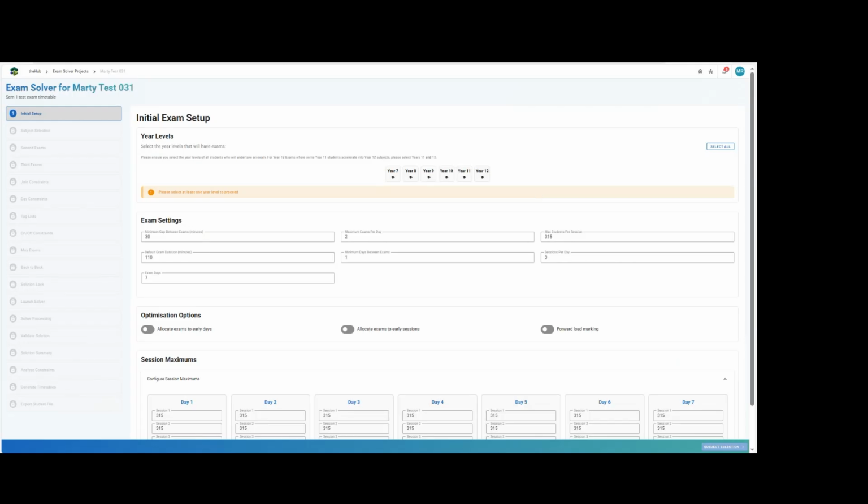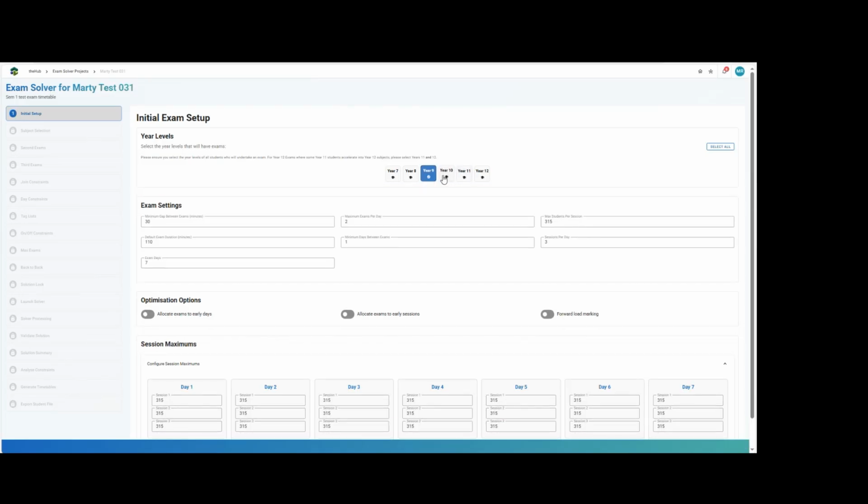Okay, quick run through here. Let's say you have a year 9, 10 and 11 exam period coming up. Let's say this is a kind of a frequently asked question, if you like. Let's say you have the year 9 exam period starting later than the year 10 and 11 exam period, and maybe the year 11 exam period ends earlier and the year 9s are still going. I would still urge you to run them all in one go, and I'll show you how you can kind of control this to get one long exam timetable.